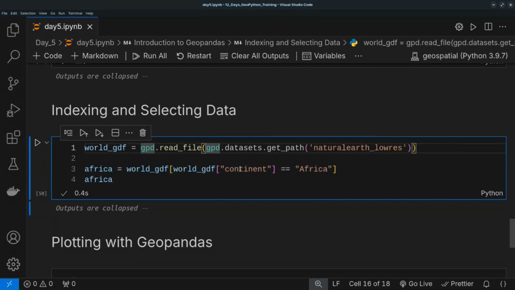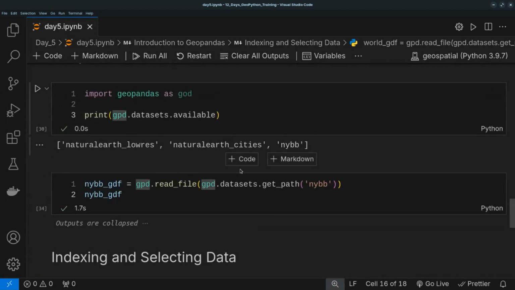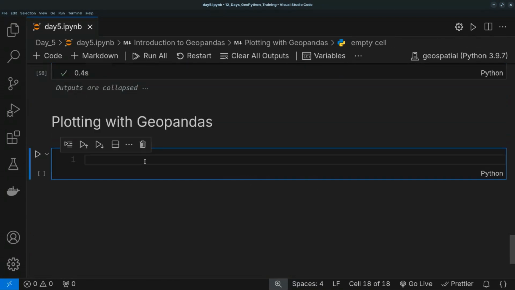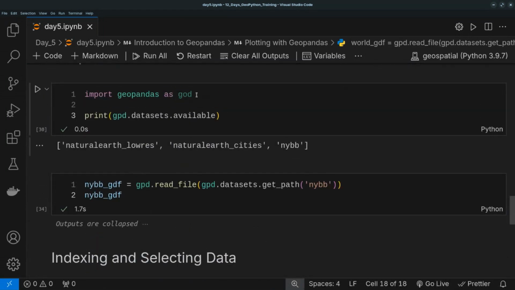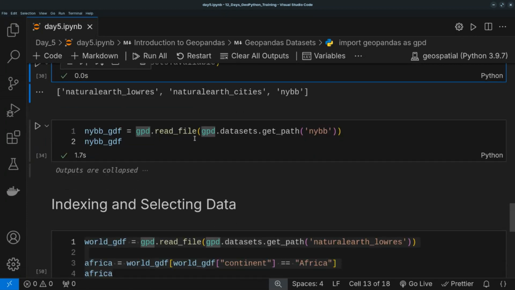Because it's already saved in here, I don't need to. Or let me still do it so that I know that the cell is for this. So I will still have to come and copy. Okay, I even made a mistake here, but it still worked because the variable is already in memory there. So that should be geopandas as gpd, not god.